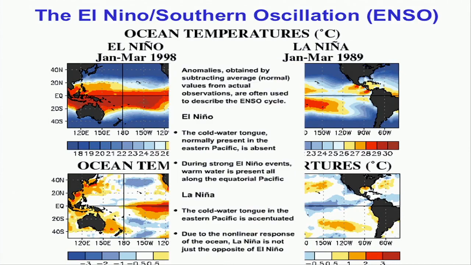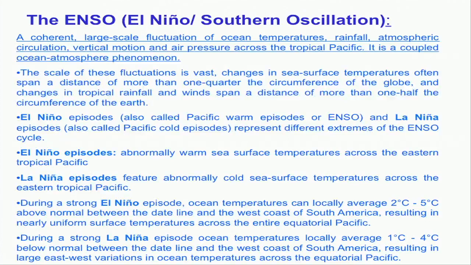So, those are the key features I want you to try and go back and read about later when we're talking about ENSO. Be able to identify the difference between El Niño and La Niña, and remember, due to the non-linear response, some people will tell you that La Niña is not really just the opposite of El Niño. There are strong non-linearities in those sorts of feedbacks and interactions which make it much more complicated actually. Those are the key features. Please read those and make sure that you understand the differences between El Niño, La Niña, and what the key differences are.